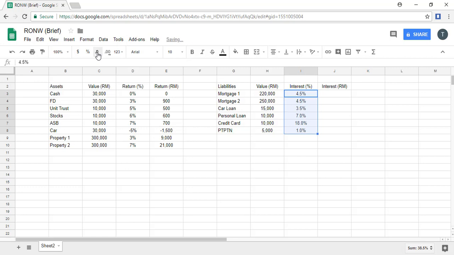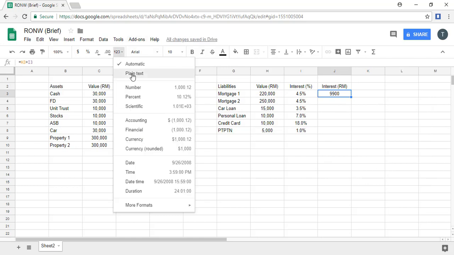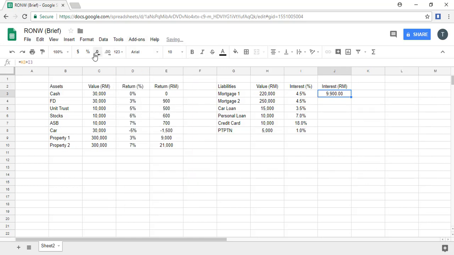So I'm just going to make sure that the decimal places are aligned. And of course, I will also do the same thing, just as in assets. The same for liabilities. You may want to do H3, which is the value of your liabilities, multiplied by the interest charge, which is I3. Let's make this similar to the returns, just the amounts will do, and scroll down. Okay, so these are the interests payable on an annual basis, and of course the returns.